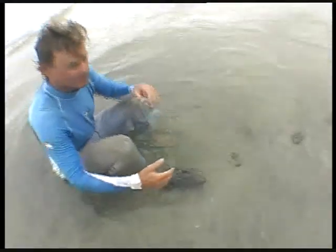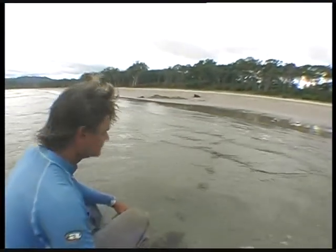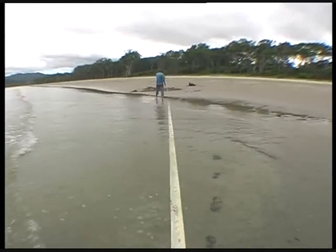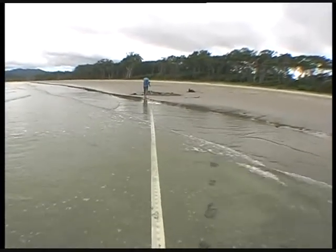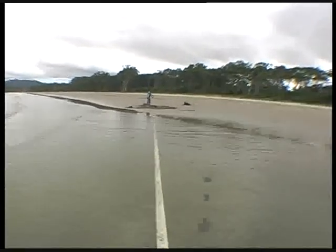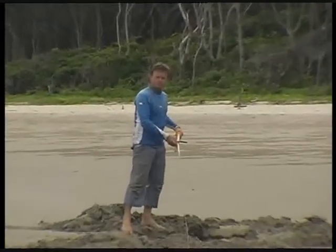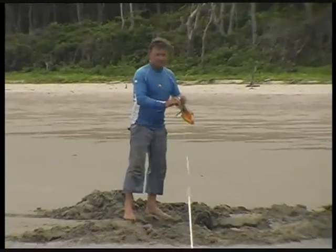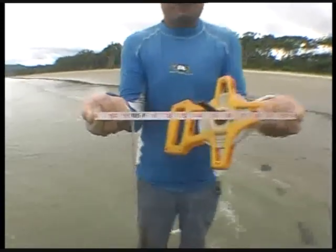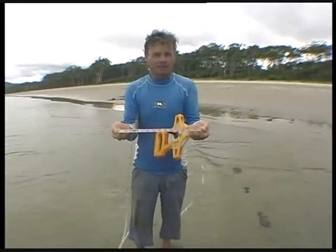We've dug down. Stay there. Yeah. 10 major timbers in the bottom there. And that's the end of it up there. So what do we approximate this? We're going to measure it soon. That's about 17 metres. Matt's just measuring out the ship at the moment. That's 20 metres. Was that long? 20 metres. Or 65 feet. Cool. Now that's waterline length. Yeah, waterline length. So it's a big boat.